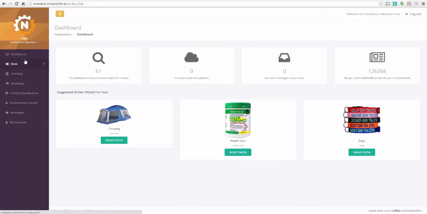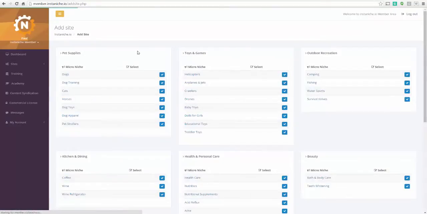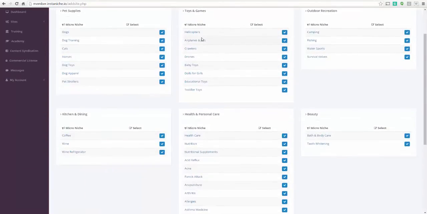So basically what you do when you log in here, there's 61 niches there. They actually give you some suggested niche markets as well. And so I've actually gone ahead and I've registered a domain for the camping niche, and more specifically camping tents, because that's what I'm going to be very focused on. So all you need to do is go here to where it says sites and add a site. I want to just show you how simple this really is.